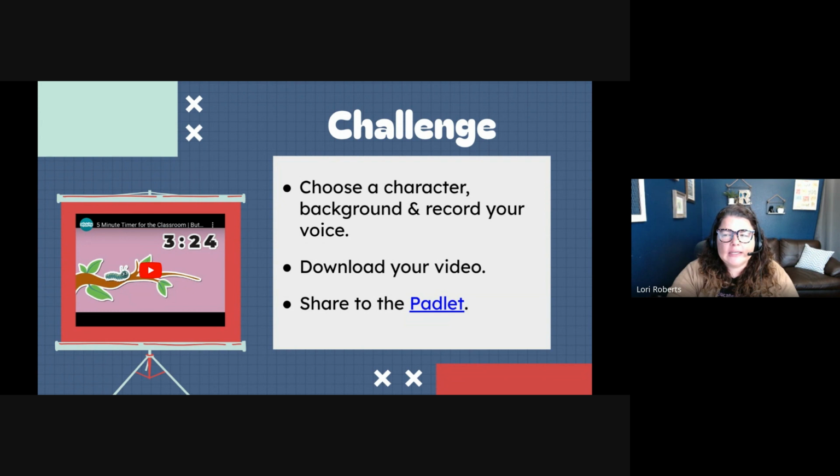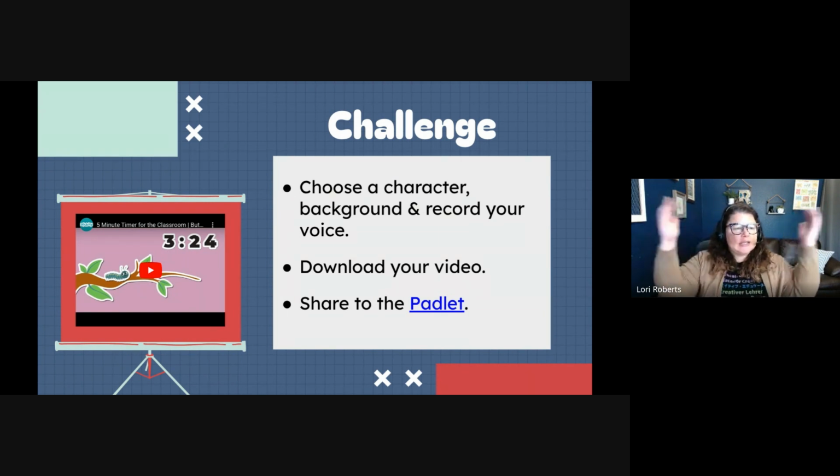So the video, when it downloads, somebody asked about the quality of the video or the resolution. It all really depends on which of the options you pick for the size of the video as to what the resolution is going to be when you download. They are higher quality videos. Once you download it and open it, it's going to open full screen and it's still going to look really good. It's not going to be a tiny little video that is compromised when you try to make it bigger. Students love this tool.